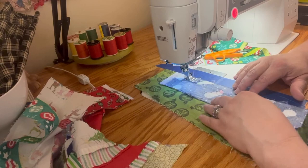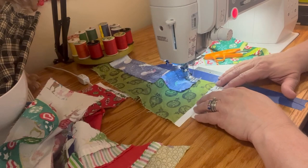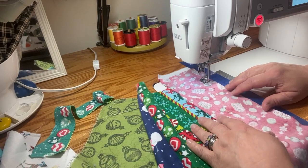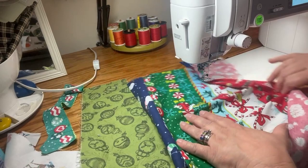I'm going to sew a quarter of an inch on my sewing machine here, and I'm just going to keep adding the strips. I'm going to finger press them after each time I've added a strip. And then just continue to do that all the way down and give it a finger press.